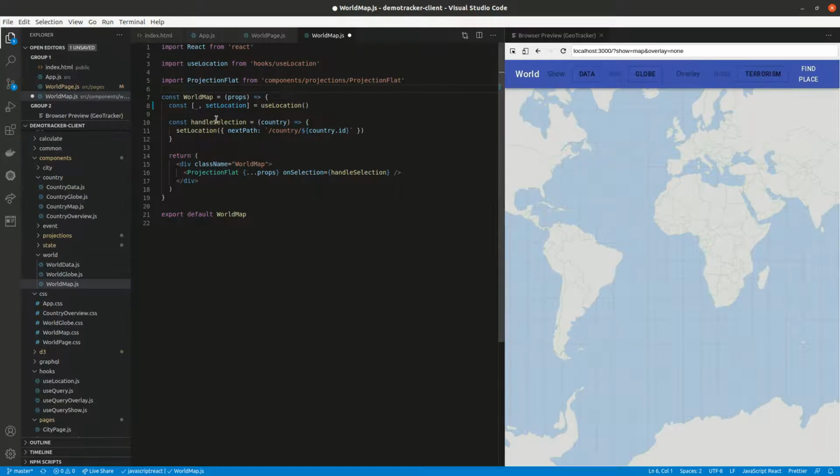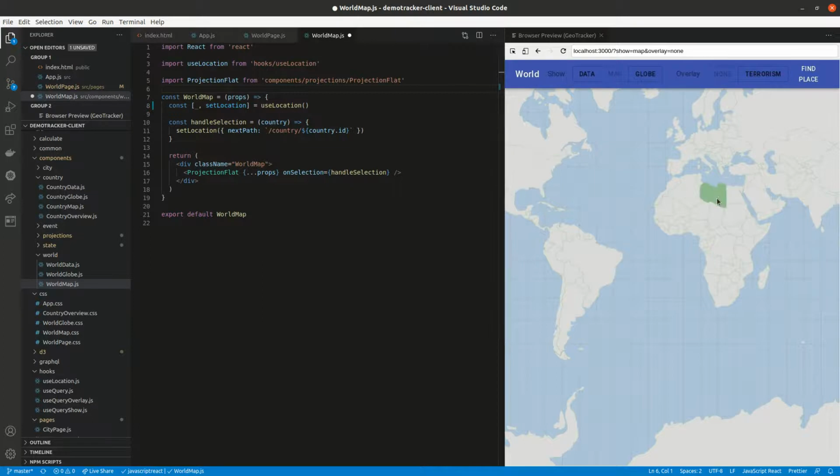What we want to do is set the location, but we're not too worried in this component about reading it. So we use a single underscore just to indicate that we're not interested and we can throw that value away. So we're just using set location, and we just want to handle a selection, and it says next path country equals country ID.